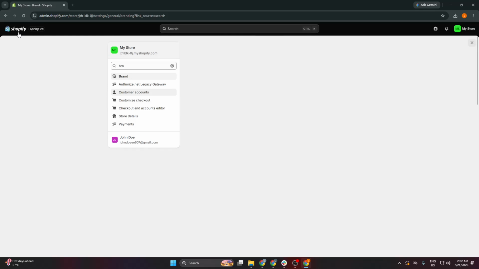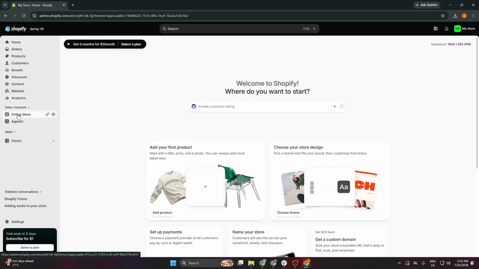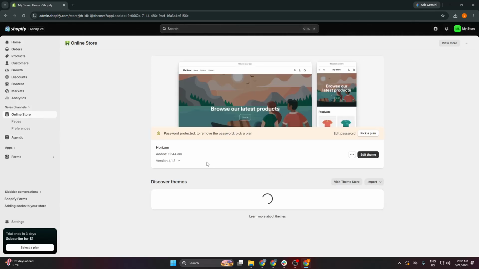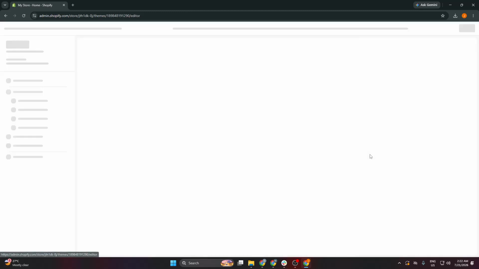After saving your brand details, click Online Store. This is the area where you control what customers actually see. Within Online Store, look for Themes and then click Themes. You are going to move into the customization flow so Shopify can automatically apply your brand assets to your storefront appearance. At this point, open the customization tools.